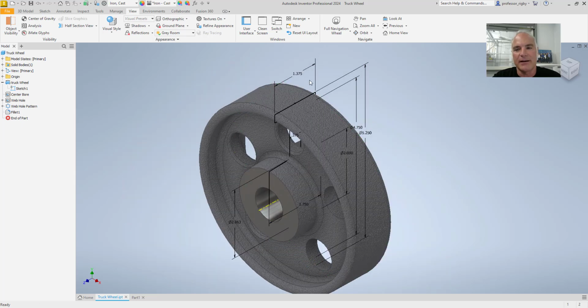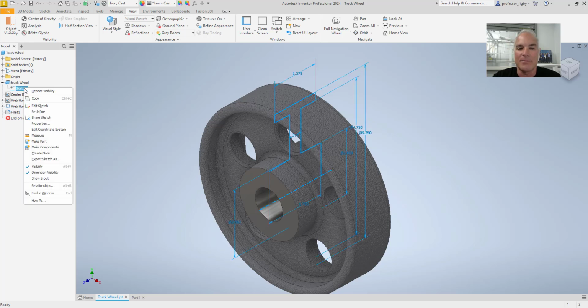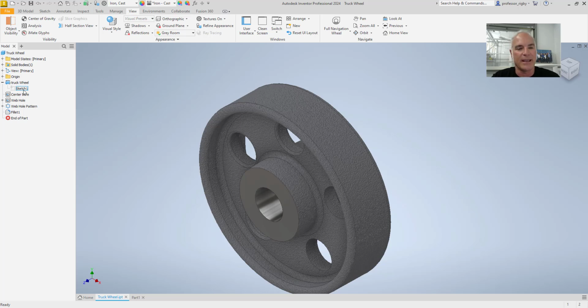And I could come in and refer to these dimensions or the geometry itself as much as I need to, but best practice is when I'm done with that, to come in and right click and turn that visibility off so that you cannot see it.